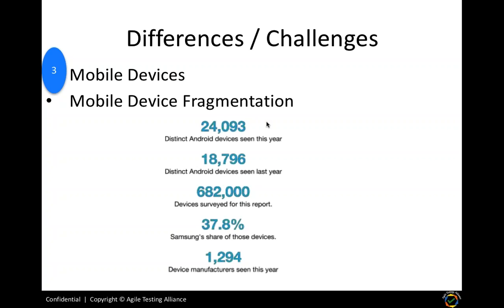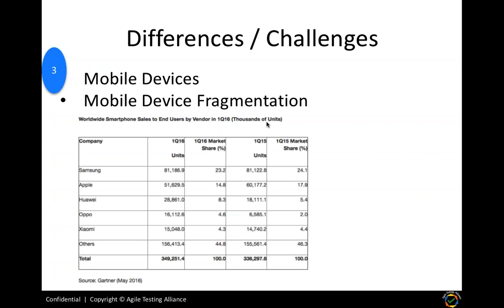There were almost 682,000 devices that were surveyed in the OpenSignal report, and it was found that Samsung's share of those devices was 37.8%. Now, interestingly, Samsung does hold the market's largest segment in terms of devices.